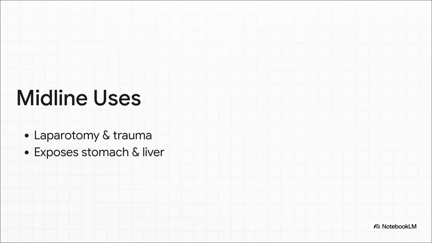The absolute best thing about the midline incision is its pure versatility. It is the absolute go-to for exploratory laparotomies or major abdominal trauma. Why? Because depending on how far you extend it, you can literally expose the entire peritoneal cavity. If a trauma patient rolls through the doors and nobody has a clue what's bleeding, they're using a midline. You've got to have a huge variety of tools ready on your Mayo stand because you could be looking at the stomach and liver up top or all the way down to the intestines, uterus, and bladder.